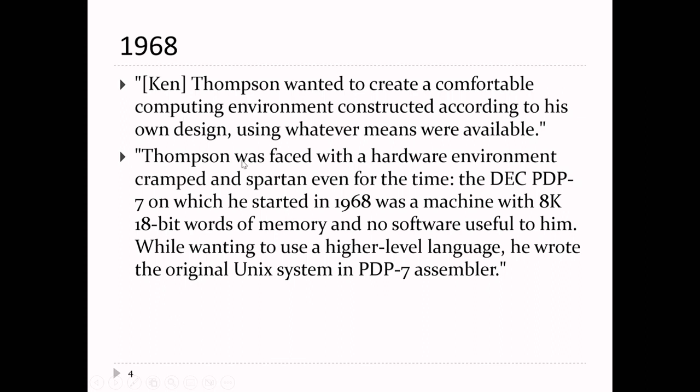Ken Thompson was faced with this. The computer that he was using was the DEC PDP-7, which is actually a famous computer in terms of the history of computers. You can see here that the machine he had had 8,000 18-bit words, so that's roughly 16 kilobytes of memory. That's what he had to work with. Your cell phone probably has 8 gigabytes, roughly 500,000 times more memory than his computer did. So he didn't have a lot of memory to work with.